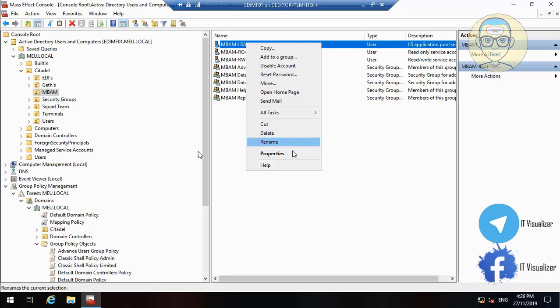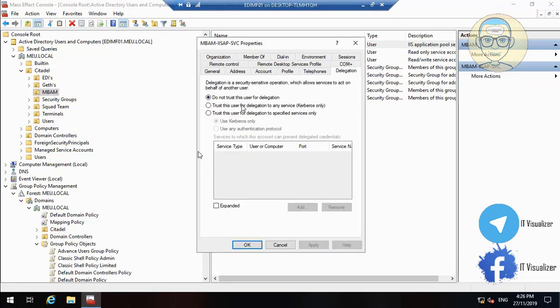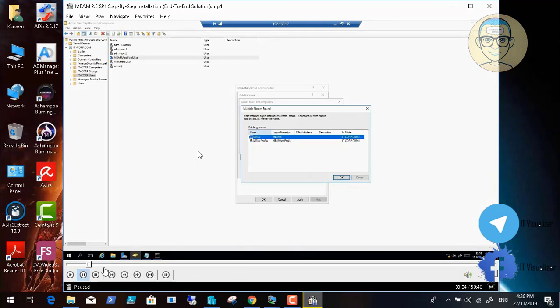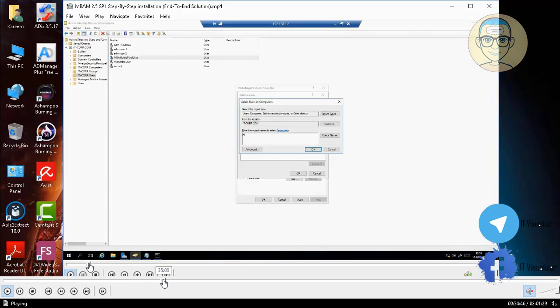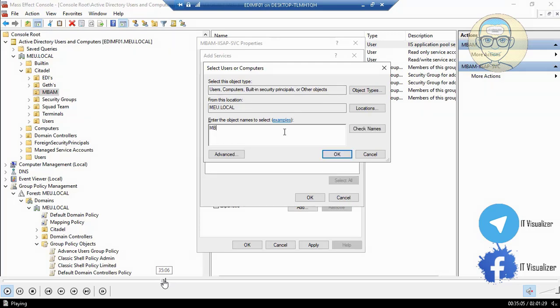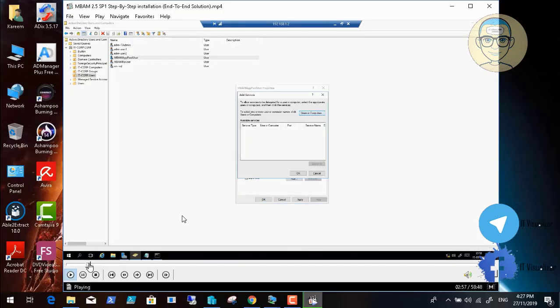So here we'll go to the user, remember this one, and we need to go to the profile or delegation. Make the trust, and then add. Remember this step. Here I'll show you a little bit of a graph.